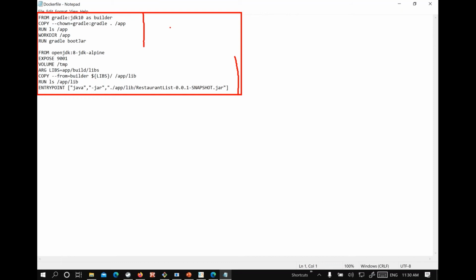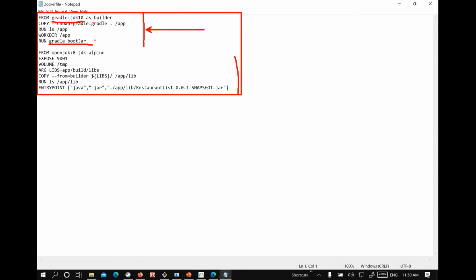For now, know that the first section of this particular Dockerfile is responsible for building the application by using JDK10 along with Gradle. So Gradle will be used as a build engine that relies on JDK, and I'm going to perform the build operation. So Gradle bootJar will create my executable jar file that's based on my Java Spring Boot application and so on.